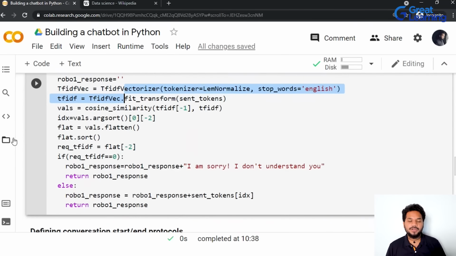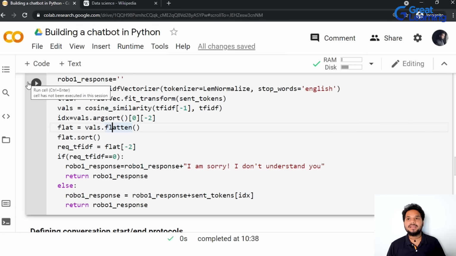Now, the next process on the same lines of response generation is to make sure that we provide certain data to it and it gives us an answer. We've already provided the corpus, so now it has to give us the particular answer. But then you also have to think about certain situations where you type in something your chatbot doesn't understand, so you have to also write for that.